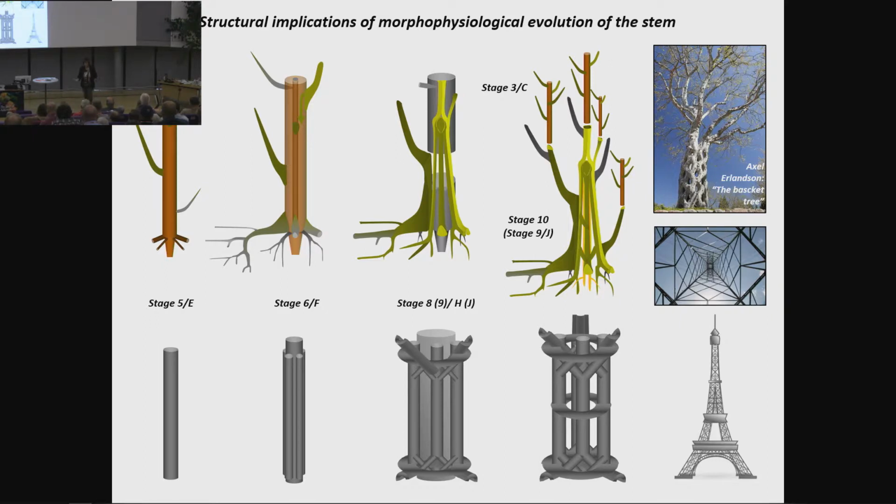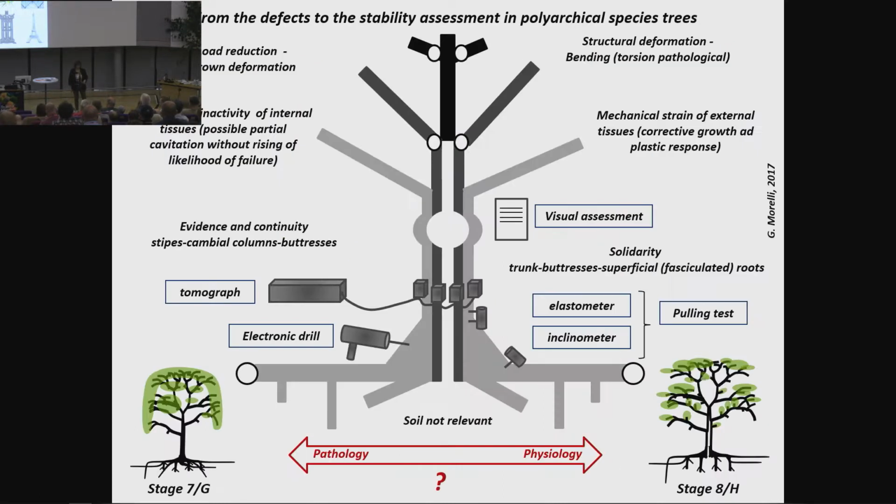So are we scared to take a lift and go up the Eiffel Tower? No. So there is no reason to be scared of this model for trees. And so when we are consultants and we approach a tree with maybe a huge cavity, and we have all our tools, the electronic drill, the tomograph, the pulling test, and we assess with no doubt that there is a huge cavity inside, in my opinion, we also should think, is this tree at stage maybe 7 or maybe 8?